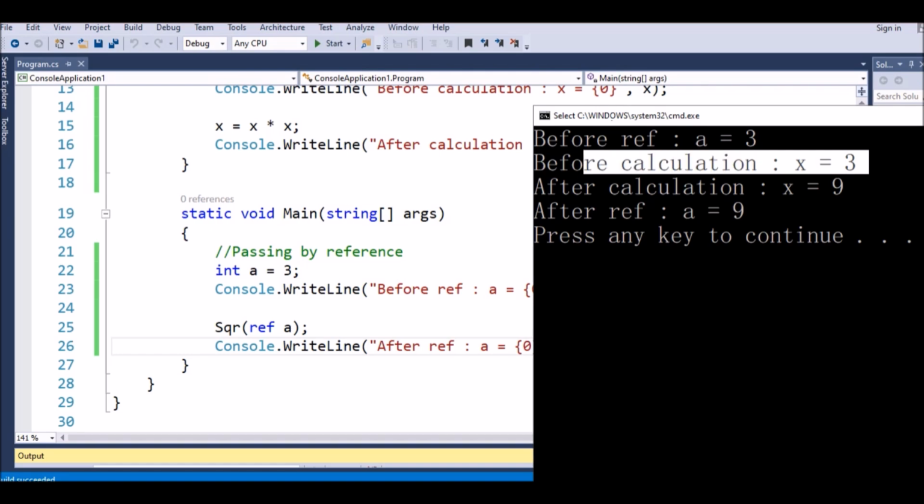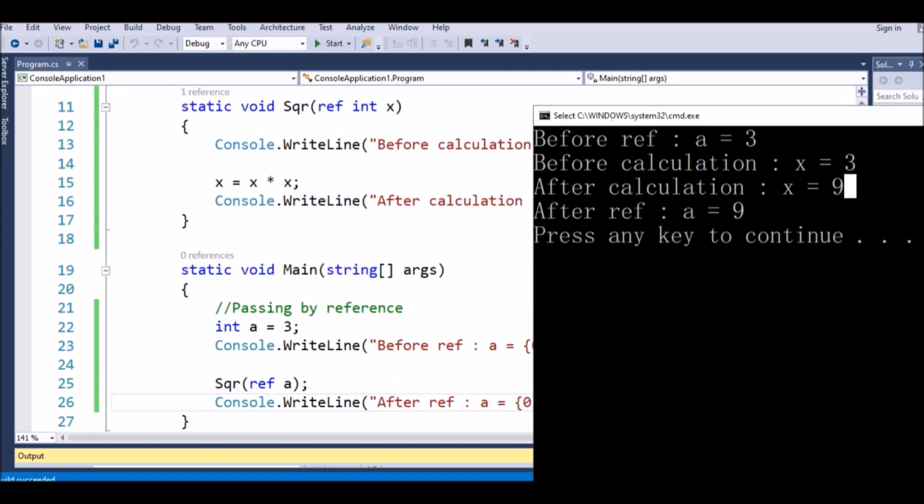So that's why the value of x is 3, as the value of a in this slide. And you see that after the calculation the value of x becomes 9, because in the SQR method we do calculation, right? X multiply x, so the value of x becomes 9.